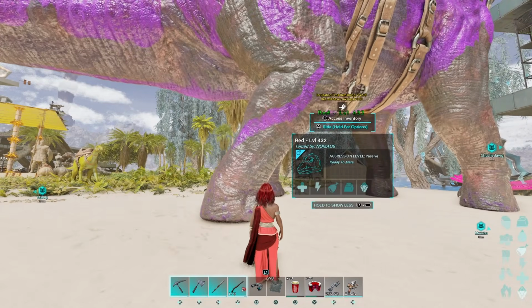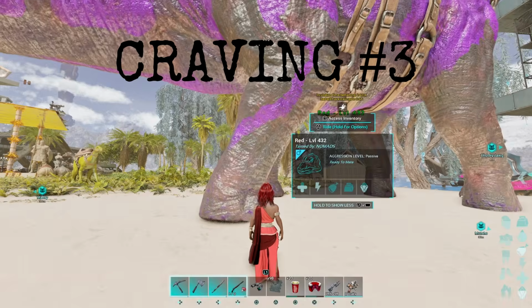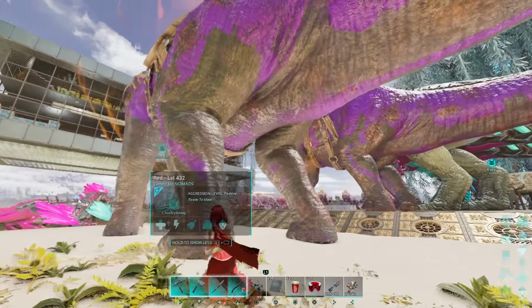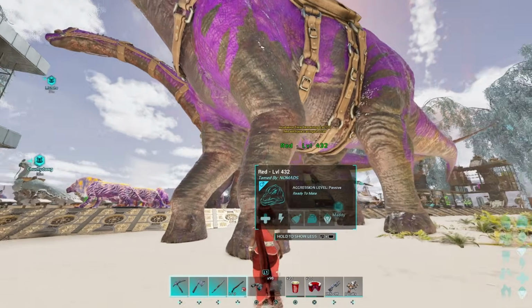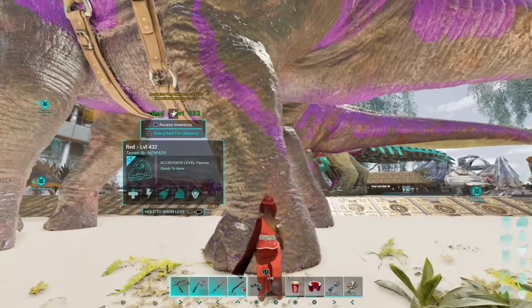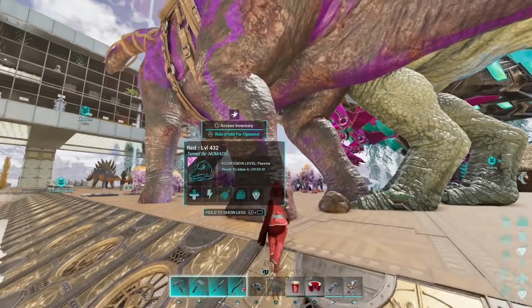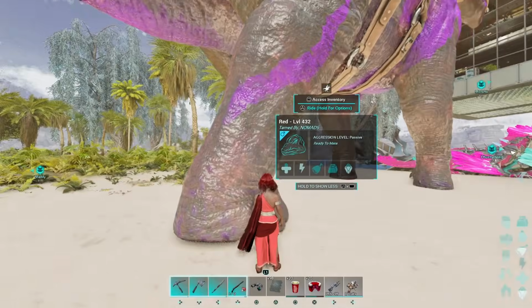And we are getting ready for the third craving. We got 47 seconds to go. And then just one thing to know also, don't get attached to your Bronto, because when the bug pops out, it does kill it. So, you know, just keep that in mind. It's not like you're going to keep the Bronto after. Unfortunately, it doesn't survive the pregnancy.